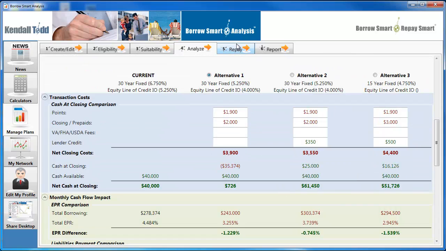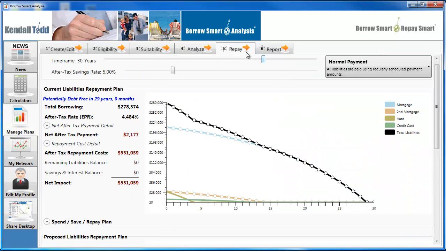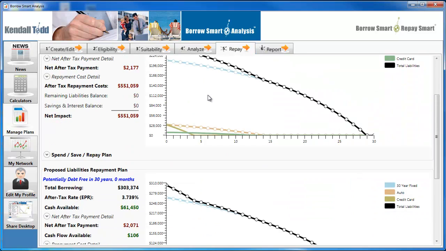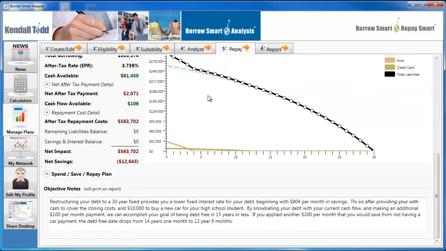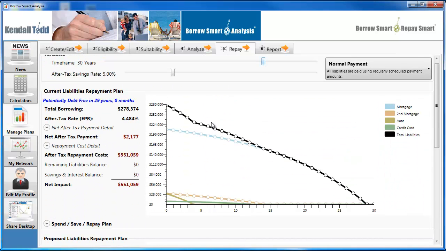Then I can come over here and say I chose to use this 30-year fixed. I can then come to the repay and say it's a 15-year time frame, but I'm going to look at the benefits over 30 years, and then go through and do my repay analysis over a 30-year time period. The reports that are generated will reflect the 15-year time frame on the Analyze, and the 30 on the repay. So again, giving you maximum flexibility.